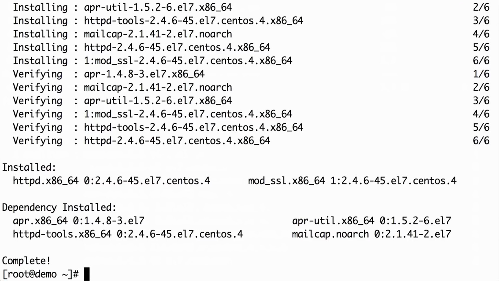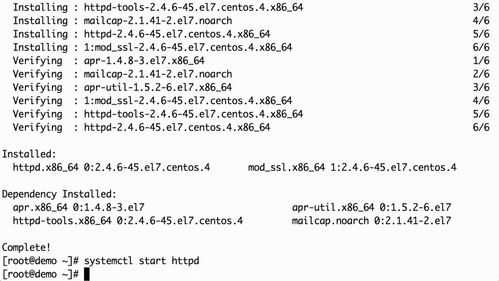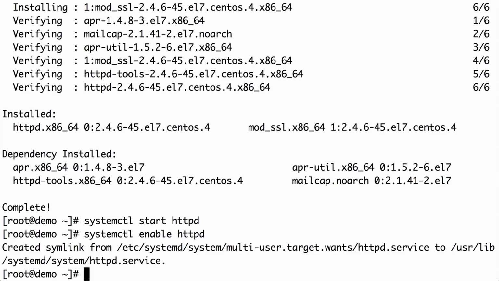We can do that with systemctl start httpd. You also want to make sure that if your server gets rebooted, that the web server starts on boot. And to do that, you need to run systemctl enable httpd. Now, just to check that the web server started, we can use systemctl status httpd.